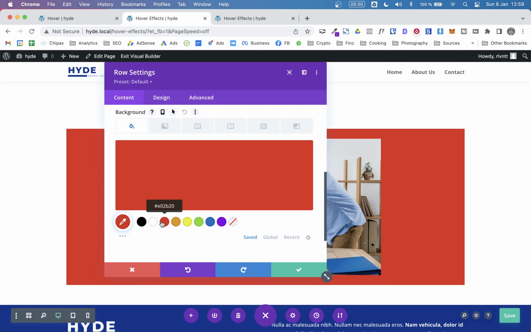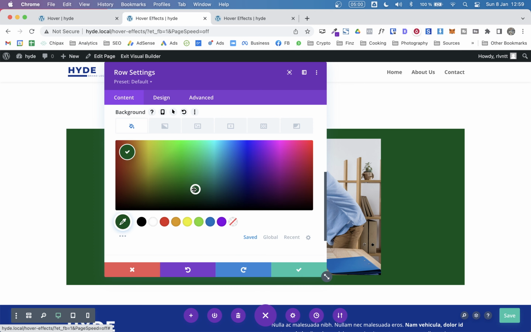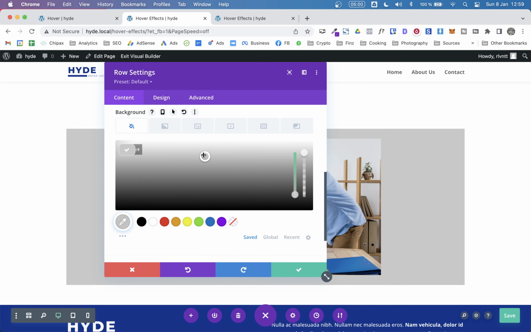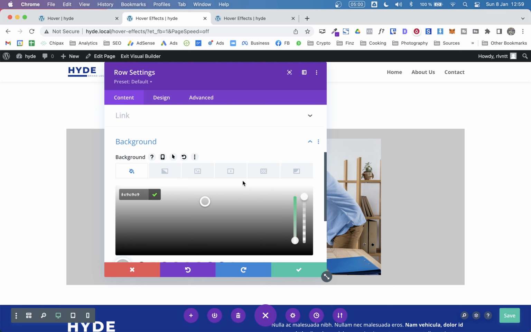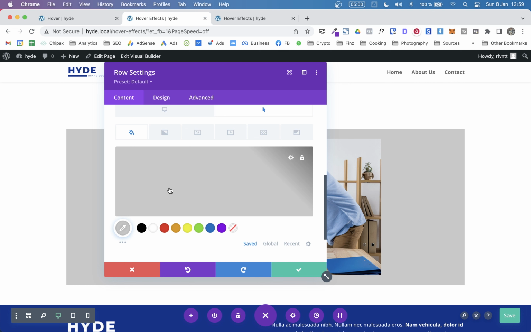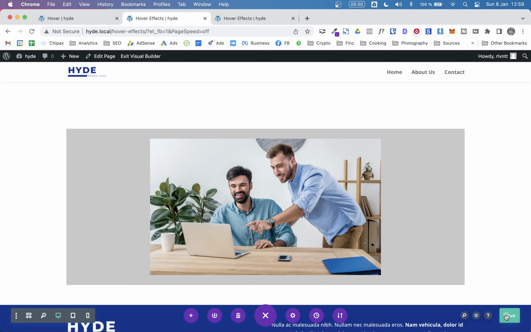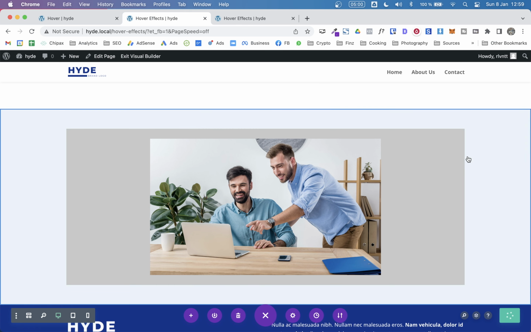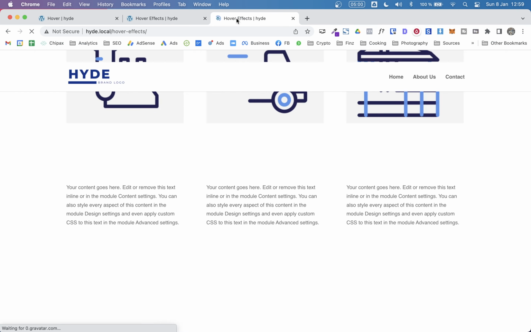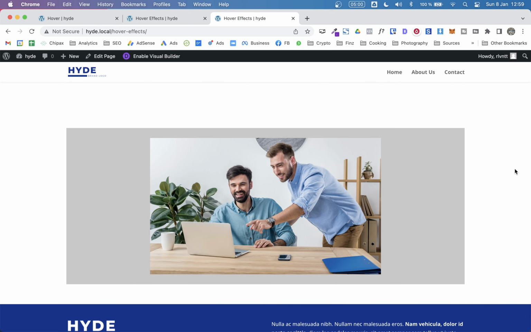Okay, let's say red, or I don't know. Okay, that's okay. Let's activate the hover settings. Click on hover and let's choose red. Okay, so I'm going to save this. Let's go to this tab, refresh it, and as you can see, now the hover effect is applied to the row.